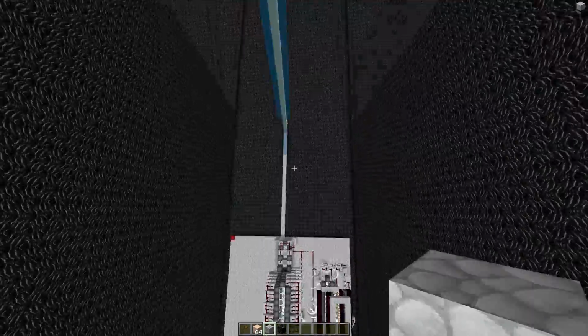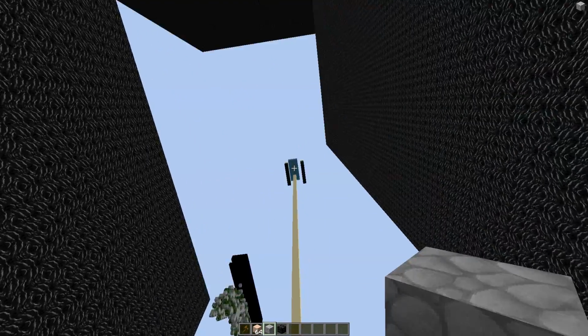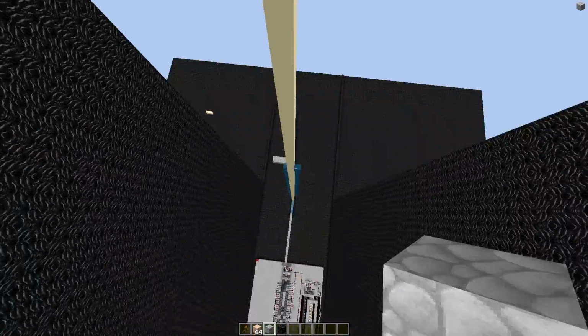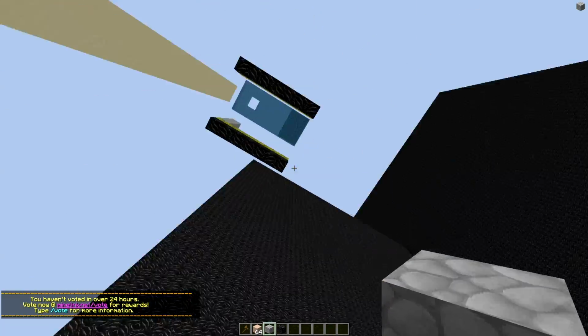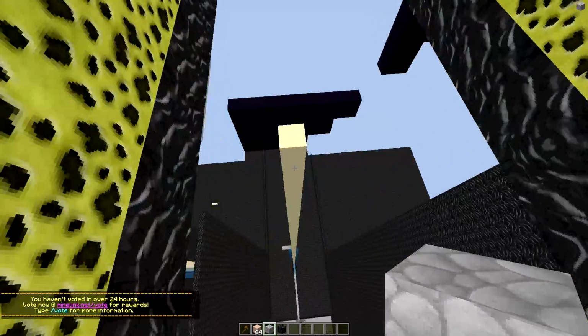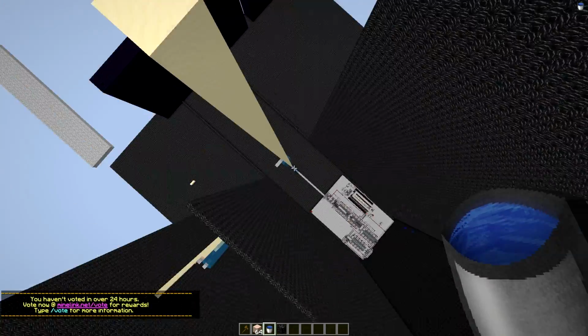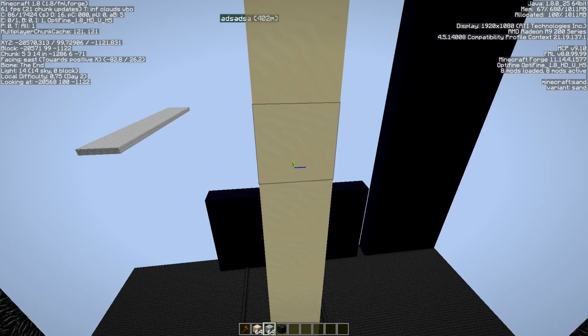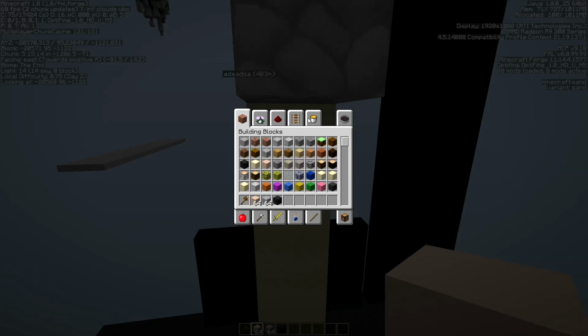Maybe if I don't unload the chunks, that would be better. But I'm pretty sure we're good. Yes, we are just good. So now that we've done that, and this is Y40 all the way up here. Let me just make sure you guys see that as well. Y40, here you go. Now, if you want to cannon anything below that, let's say you cannon right here. Right there. Yeah, that's fine.